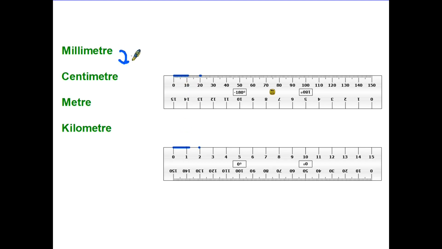So we need 10 millimetres to make up a centimetre. What you can't see from the ruler here is that if we go up past 15 and we go all the way up to 100 centimetres, once we have 100 centimetres we have a metre. Now metres we have to count all the way up to 1,000 and that makes a kilometre. So 10 millimetres in a centimetre, 100 centimetres in a metre and 1,000 metres in a kilometre. A little bit of a pattern there: 10, 100, 1,000, and those are the conversions that you need to learn to change from one measurement to another.